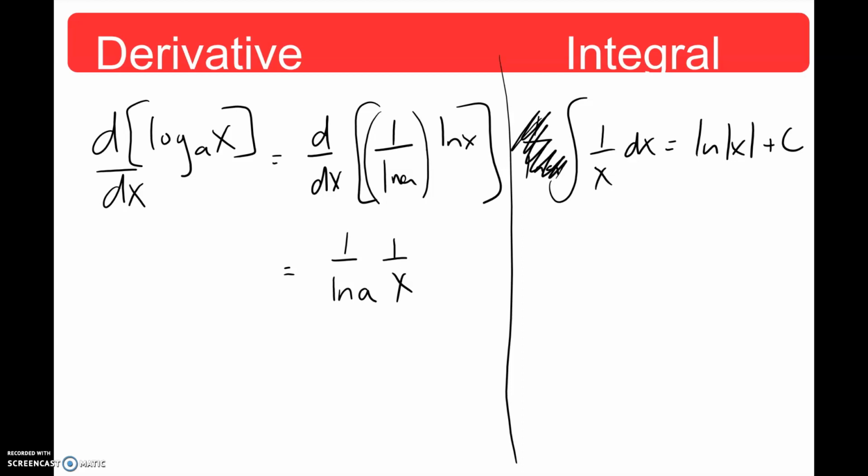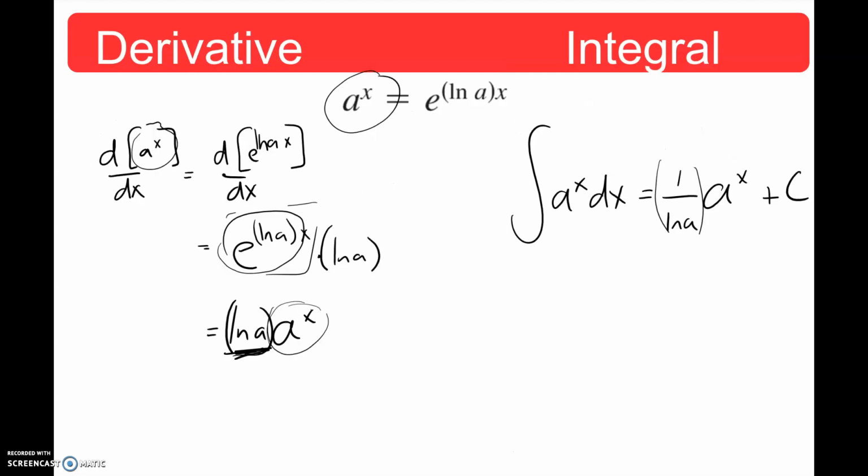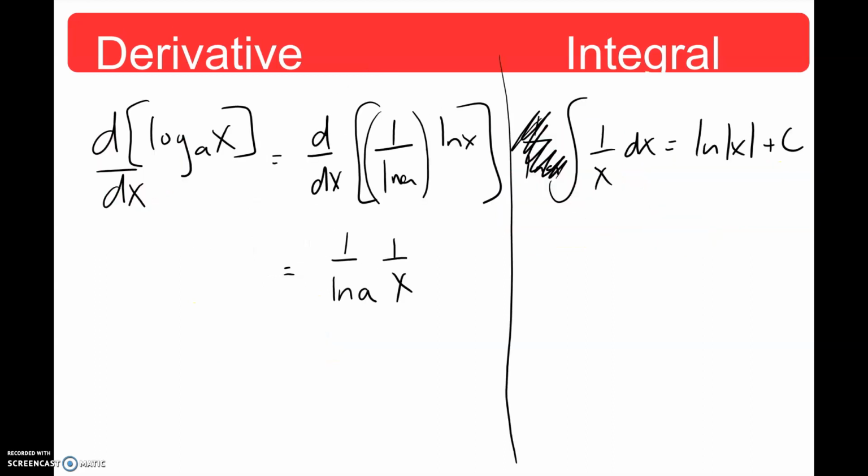So basically, what do we have? We have three new formulas. The derivative of a to the x equals the natural log a times a to the x. The antiderivative of a to the x is itself, but times 1 over the natural log of a plus c. And then we have a derivative for log base a. That's any a, how we defined a, right? Positive number not equal to 1 is going to be that guy.